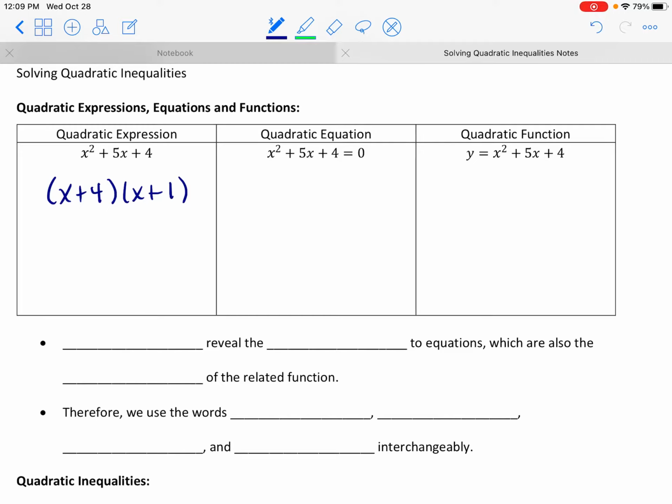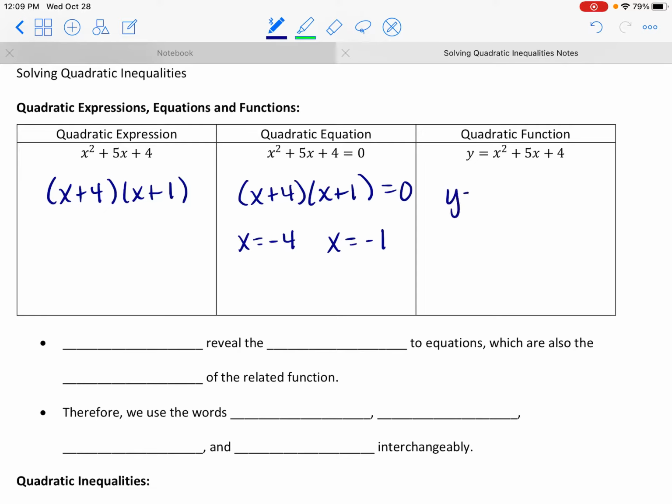If we took this equation, same expression on the left, and factored it into x plus 4 and x plus 1, then those factors would show us the solutions. So we can tell just by looking at this equation that negative 4 would be a solution, and that negative 1 would be a solution. Now, if we look at quadratic functions, or look at the same expression, but now we stick it into a function format instead of the equation format, what does it give us?